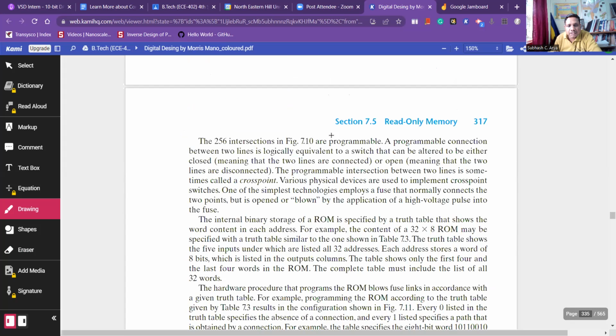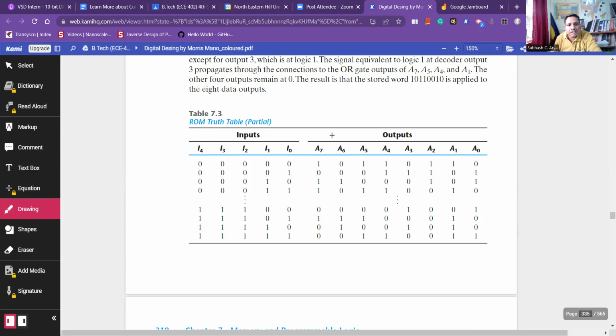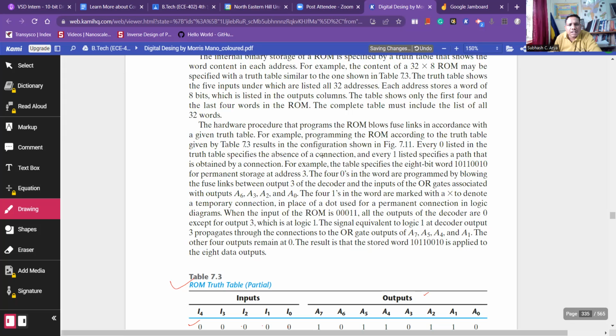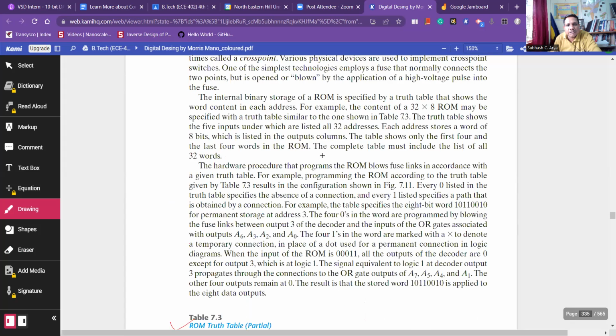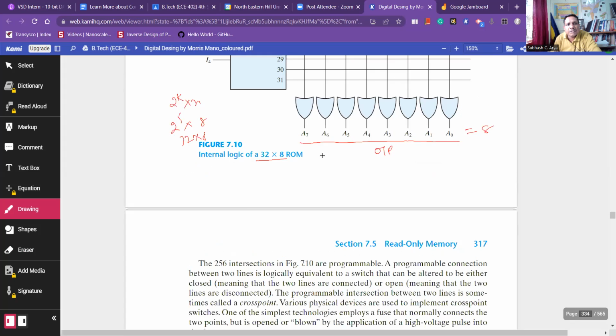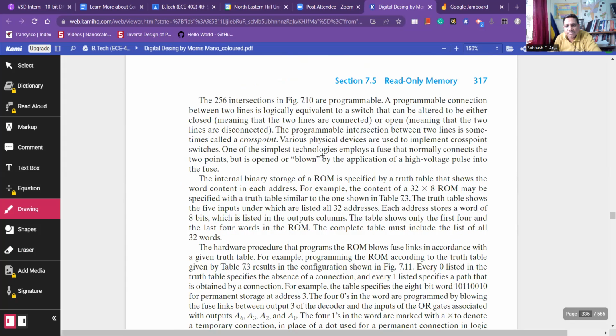Now let us see how to make it. These are the input lines. This is the truth table. The input lines are 5-bit, from 0, 0, 0, 0, 0 to 1, 1, 1, 1, 1. And these are the output lines. What shall be the output? Based on the given statement of the problem, we can make it. All possible combinations are mentioned here. So the problem is given. Let us see what this problem is. Statement of the problem.